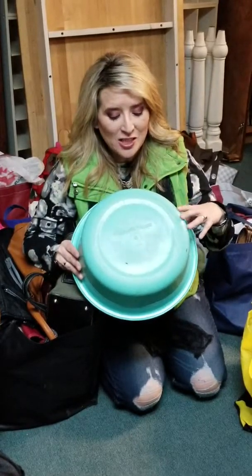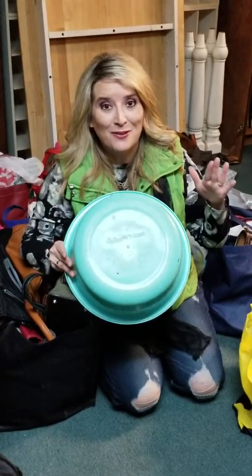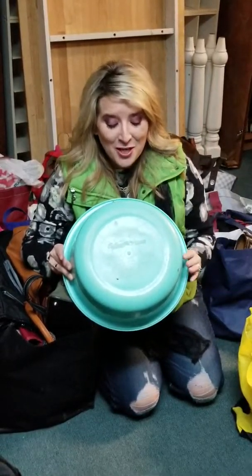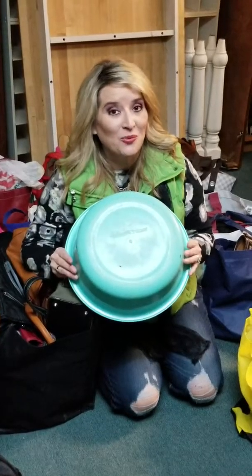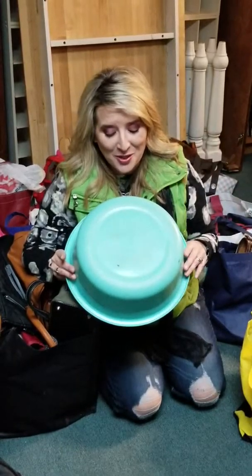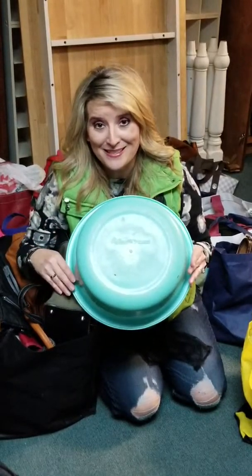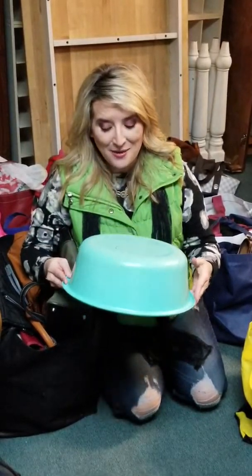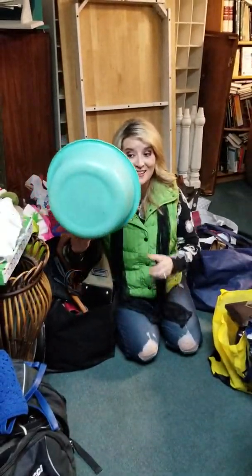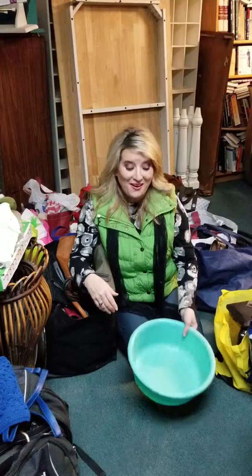It was actually a piece I've had for a long time. It came out of the area we're trying to clean and organize to make for eBay inventory only, instead of the mall and displays. I don't remember how much I had in it, but it probably came in a lot of stuff at an auction. So this was a super great flip to sell for over $22 in less than 24 hours. There were a lot of new ones online, but not old ones — so if you find these old Rubbermaids, even in well-used condition, pick it up because they do very well.